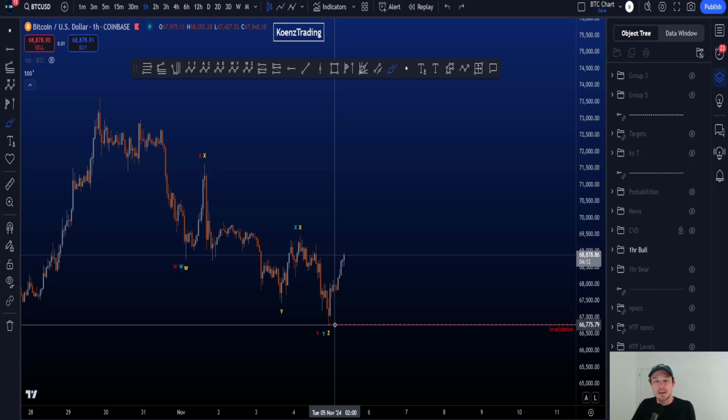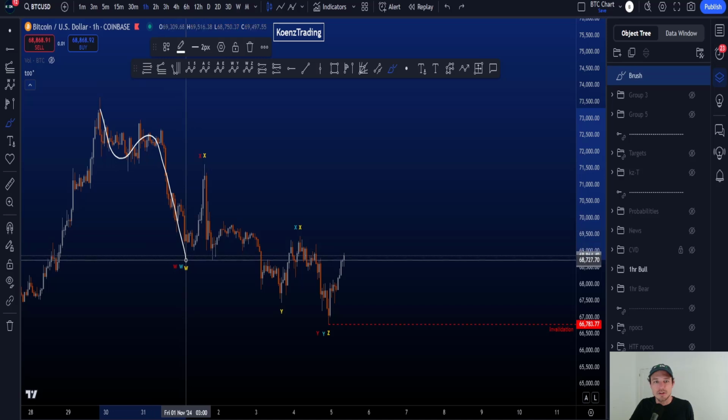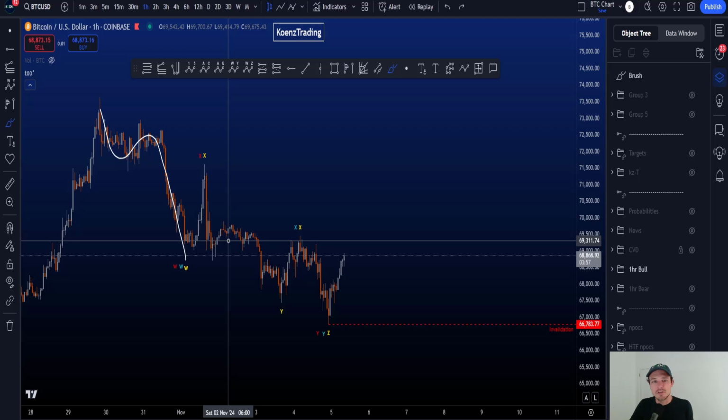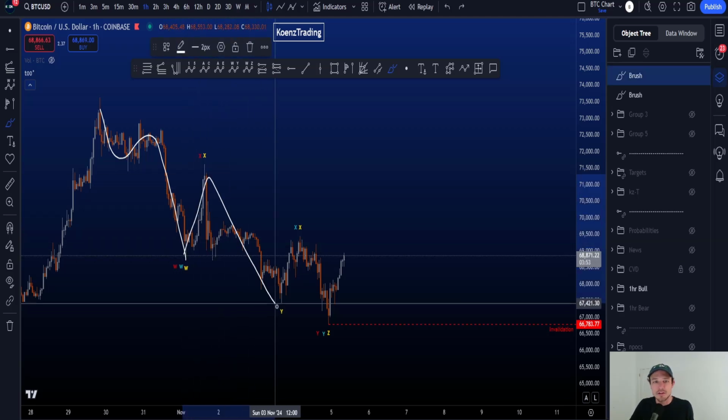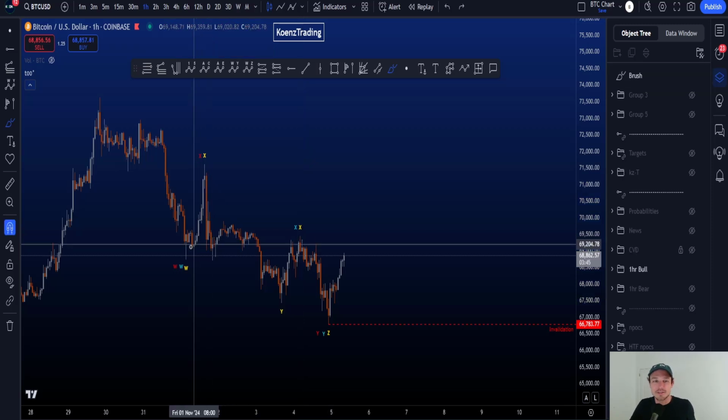A triple zigzag is quite simply incredibly rare, is never preferred unless everything else fails. Then we go to the blue count. In the blue count we have a 3-wave structure in a wave W, and then we have our wave X over here. In this scenario, your wave X is a running flat, 3-wave A, 3-wave B, a 5-wave C. Now, a running flat is also, again, very rare, never preferred, unless everything else fails. But it is a scenario nonetheless.